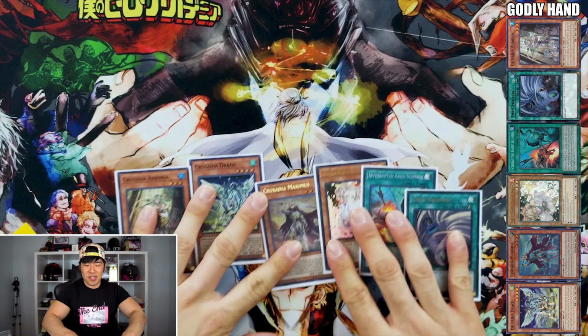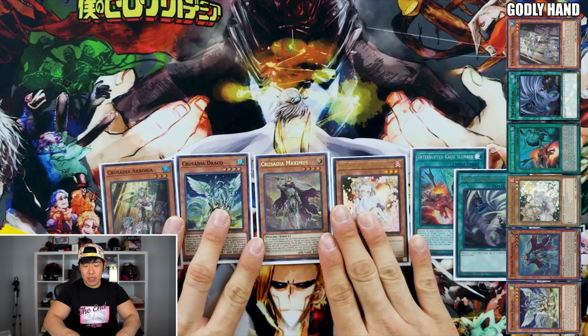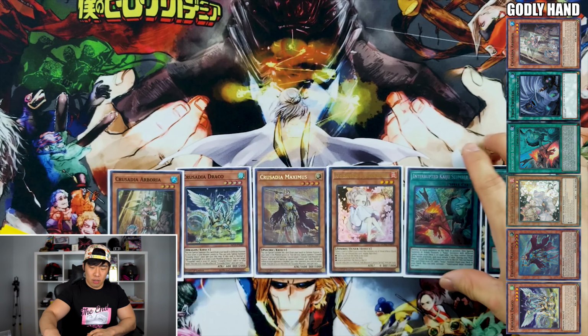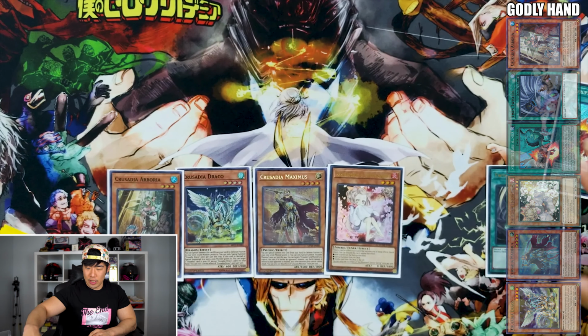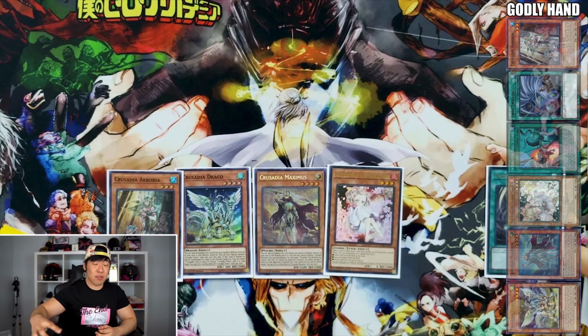This would be your going second God hand. And let me tell you why, so I'll walk you through it, okay? You wanna see Maximus in your hand so you don't have to search it, right? Cause that's kind of a waste of a search. You kinda wanna see it in your hand. So let's go, ready? So you're gonna go Interrupt the Kaiju Slumber. You're gonna give them a Gamma Seal, and you're gonna give yourself any other Kaiju that's just as strong, right?